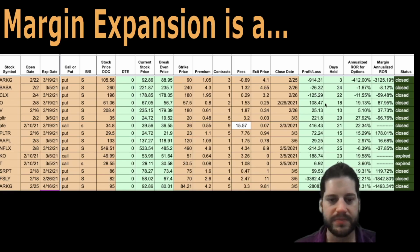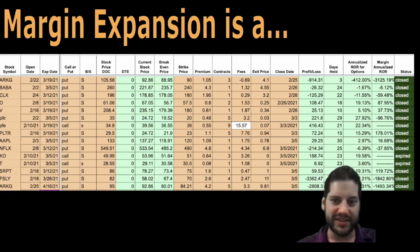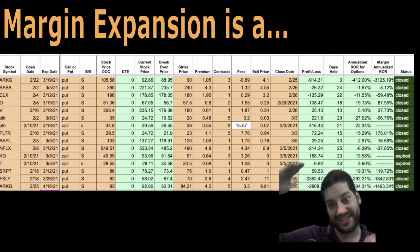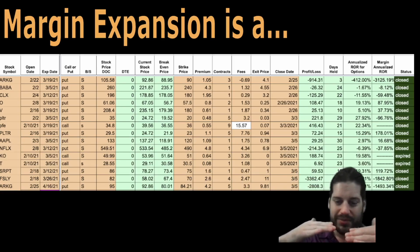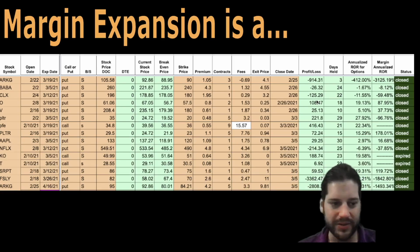I also took off positions that I thought were going to be profitable, again, to free up margin because expansion was happening pretty quickly. Interactive Brokers was increasing the requirement for every play I had on. And at the same time, because my stuff is worth less, my net liq was going down. So it's a race between those two things to meet in the middle and get to that margin call. It's insane how fast your ratio can increase.